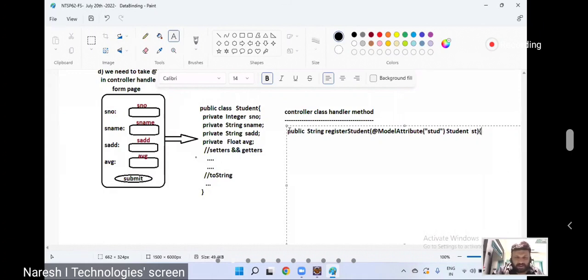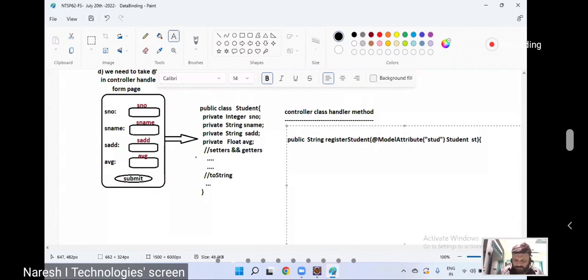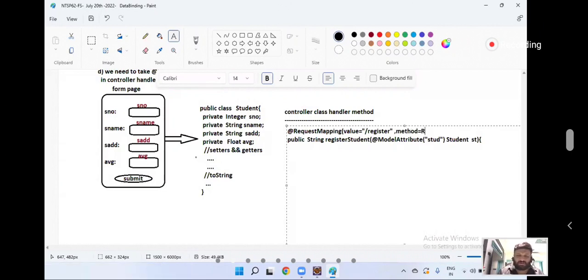Now tell me guys, generally form sends what mode request, guys? Post mode request. Then what should I do? @RequestMapping value is equal to /register, method is equal to RequestMethod.POST, guys. Yes, you have to specify the mode of the request.